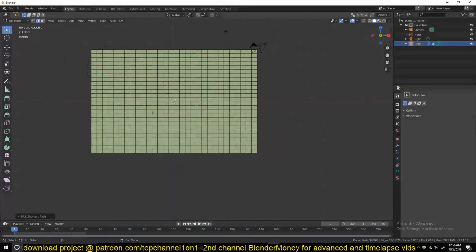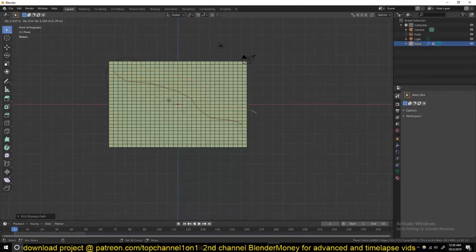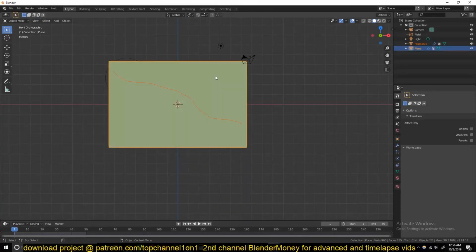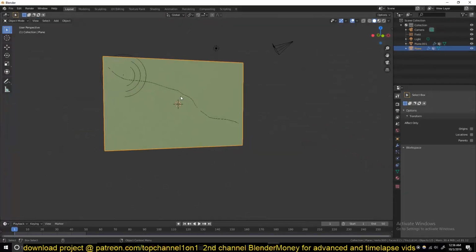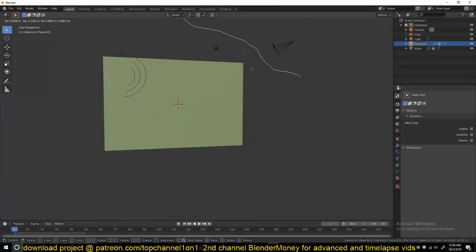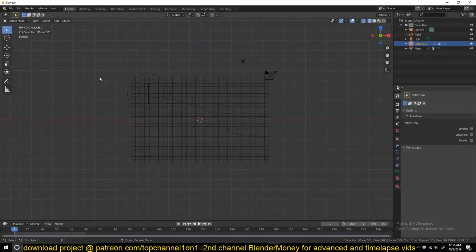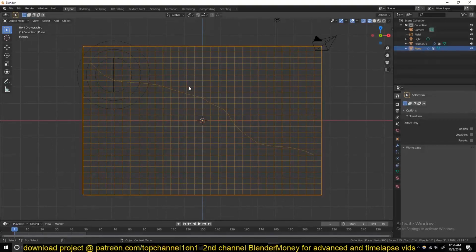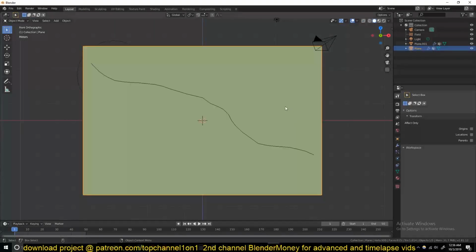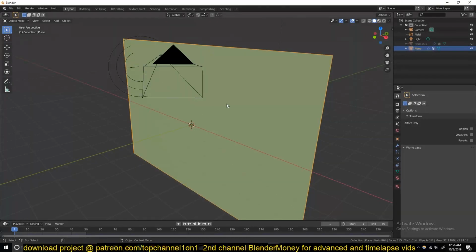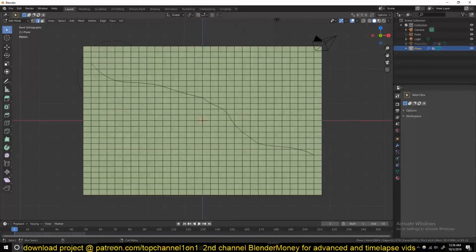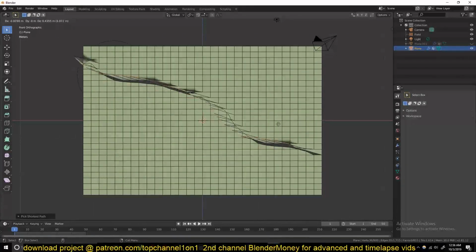And now after we do that, we can just duplicate this using Shift D. Make sure you don't move it anywhere, and then hit P to separate that. Then you should have a separate object that is the path or edges you cut. Now again, don't forget to go back. Let me first hide this object we have here. Don't forget to go back, select this edge group again and hit V so that you have it separated again.